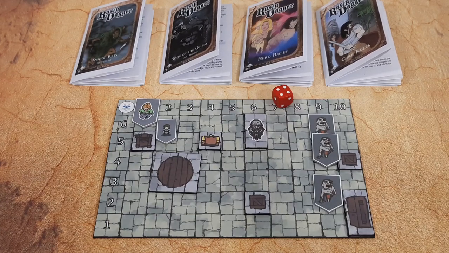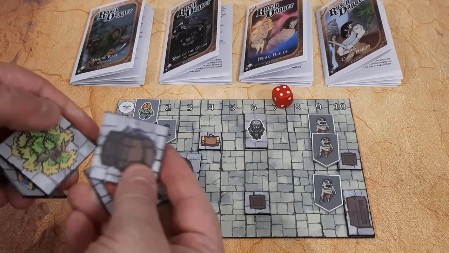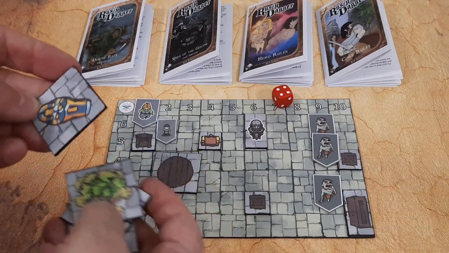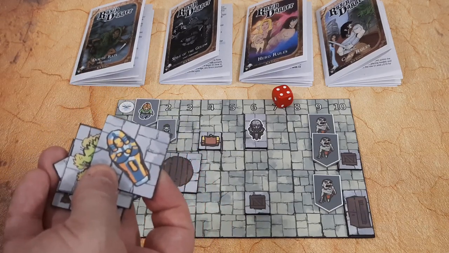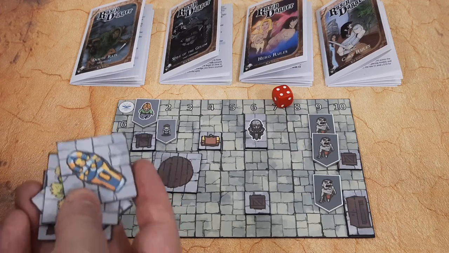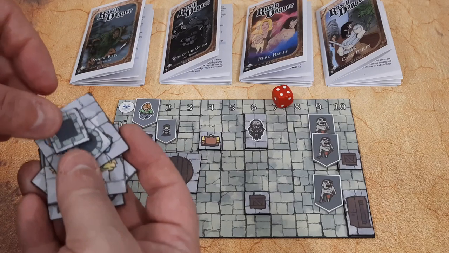And you can make tokens to represent beds, crates, trees for outside, sarcophagi. What else? Maybe pillars or wells, depending on how you want to use them.